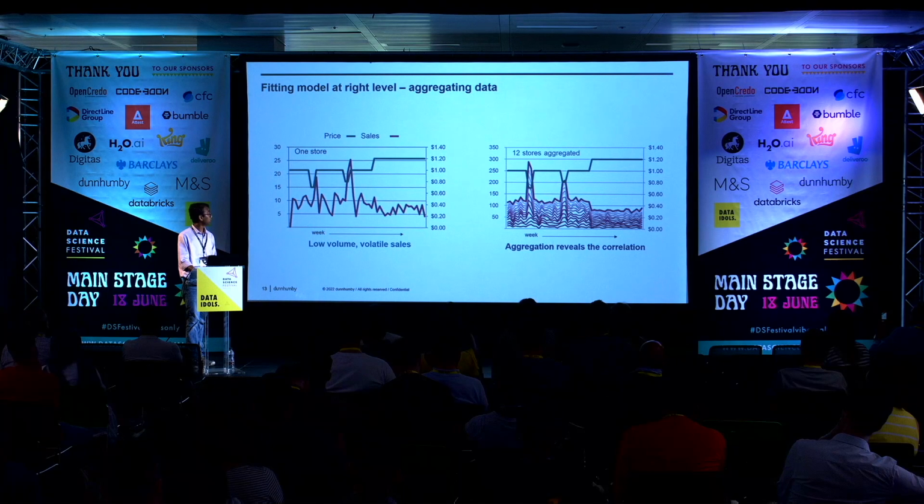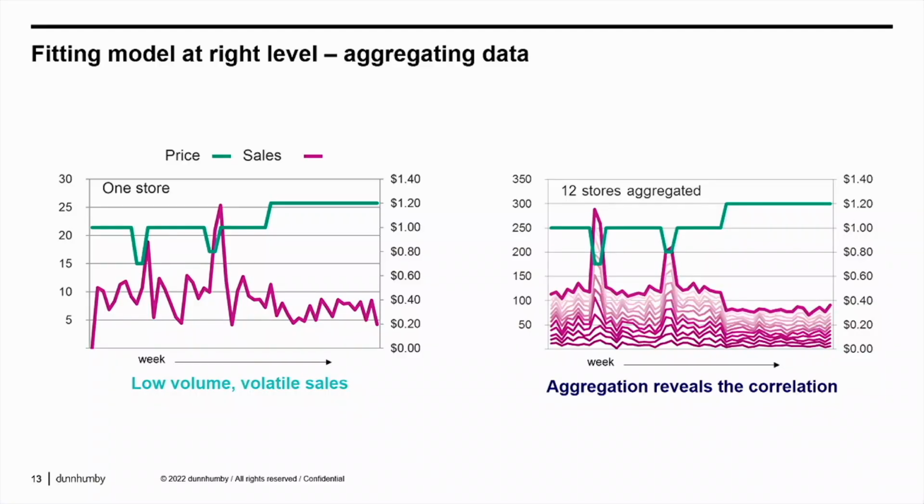So this slide is about aggregation. Why do we aggregate our data? We use these models for setting the price of products, and retailers set the price of a product at price zone level. Now what is a price zone? A price zone is a group of stores where we expect the customers to behave similarly in response to any price change. So it makes sense to set the price at price zone level.